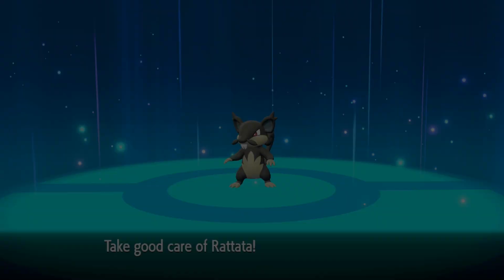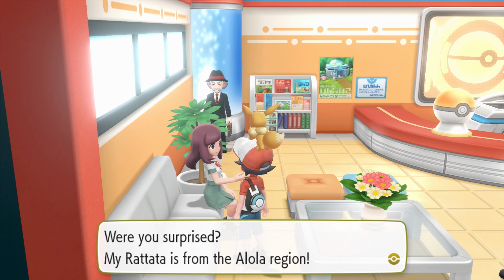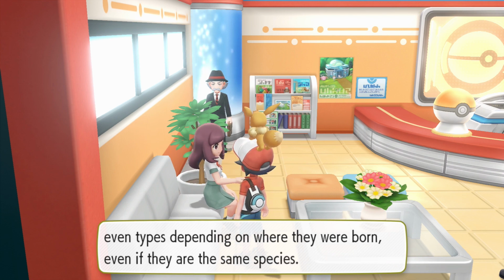Got ourselves Alolan Rattata. I wonder if it's got a nickname or something. Probably not, but it doesn't count as a new Pokédex entry. Were you surprised my Rattata's from the Alola region? Some Pokemon have different appearances and even types depending on where they're born, even if they're the same species.